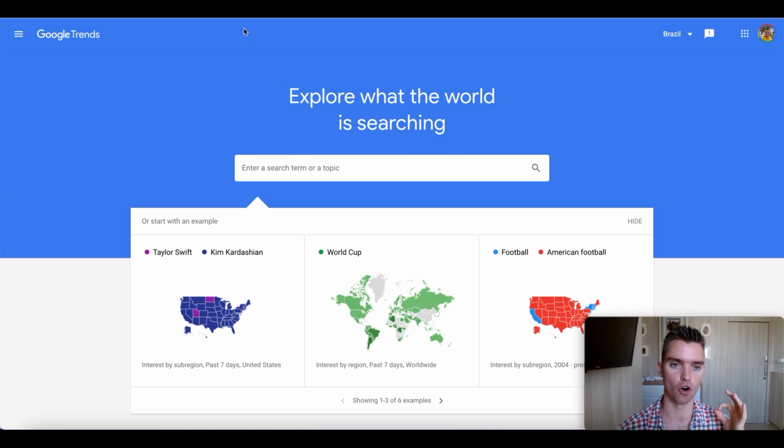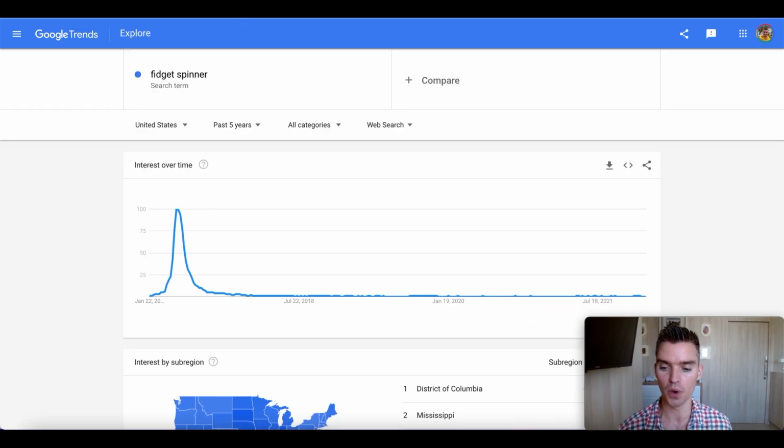So what Google will show you is search interest for a specific term on Google over time. And if you don't already know, about a third of product purchases online in the United States begin on Google. So there's a huge percentage of people searching to buy something on Google. A lot of people don't know that, but there's a huge correlation between Google search interest and Amazon purchases. That's why we're using this tool. It's not perfect correlation, and it's not necessarily causation, but it's very, very good data. And you'll see why in a second.